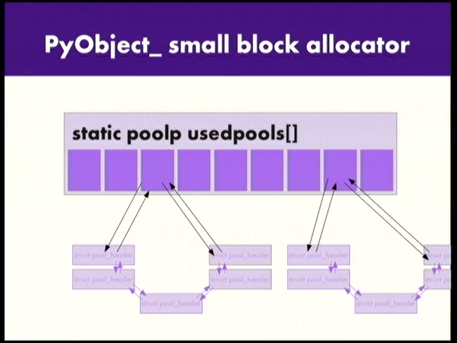And this whole design, by the way, is why Python seems to never give memory back to the operating system. If you have one block allocated inside of one pool, inside of an arena, then we have to keep the whole arena alive. So arenas just tend to stay around forever. You allocate a whole bunch of memory and you give all of it back, but there's a little bit of fragmentation, now all the arenas are staying alive, and the Python process stays as big as it was. There was a little bit of jiggery-pokery in 2.5 to try and change the allocation pattern and fix that a little bit, but it kind of doesn't work.